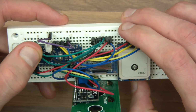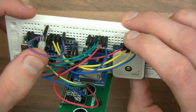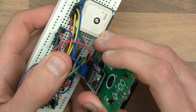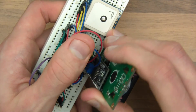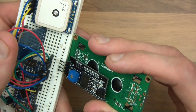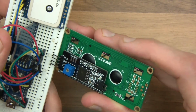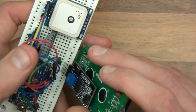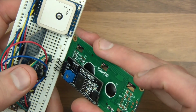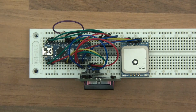Now the LED, I've got that pushed in here, and I've got the pins set to 6, 7 and 8, and the cathode goes to ground. Now the LCD here, I assume you could probably work this out for yourself, but I'll just pull this out. I've got ground, VCC, SDA and SCL. SDA and SCL go to A4 and A5, and of course VCC and ground go to their corresponding pins too. For those of you who don't know, SCL is actually A5 and SDA is A4. So I'll just plug that in there. So now it's time to go over and look at some code.